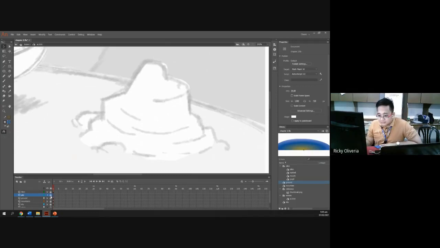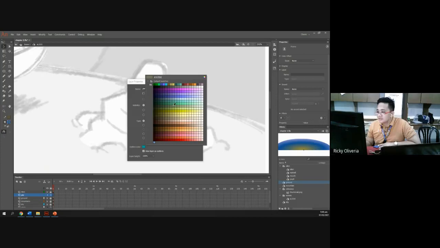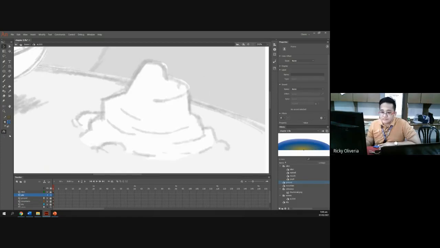Okay, so let's have this, make this selected. Outline ulit natin siya. Let's make it brown. Quite brown. Then using pencil, make sure it is ink. Okay, so I'll just draw this.